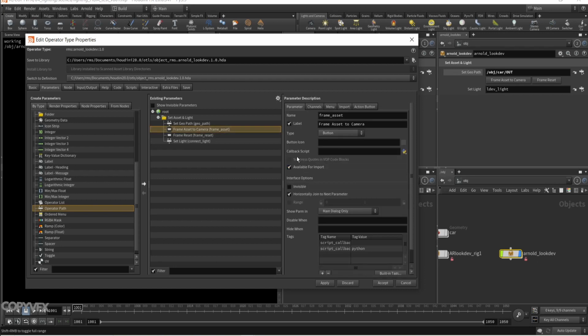As we already saw in the Python node, we were using the callback script. The same way we will be using over here, with the help of the hou module: hou.pwd, the current node, then the HDA module or new module, then the name of the function, frame asset to camera, with the arguments.